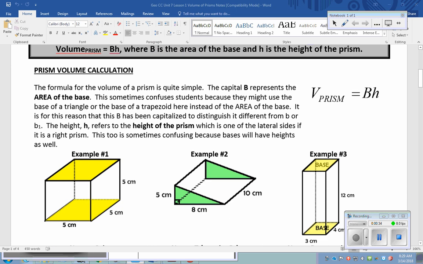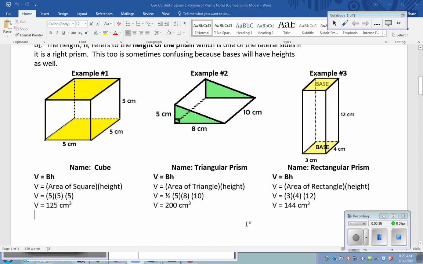So we're going to have to use some of the area formulas that we talked about in Unit 7. At the bottom of the page, you'll see 3 examples. One has a cube, a triangular prism, and a rectangular prism. And notice that each of them, you'll see that big B, they take those big B's, and what they do is they label the bases as the area of those shapes. So like in the first one, the area of the square is the 5 times 5. And then in the second one, you'll see that for the area of the triangle, they use the area formula 1/2, and then they have the base and the height of the triangle is 5 times 8.